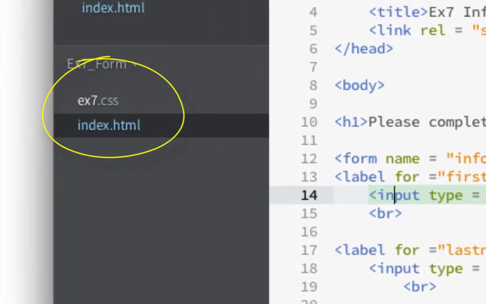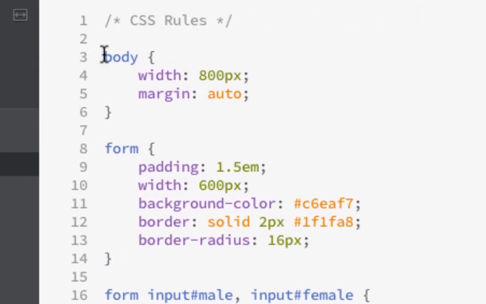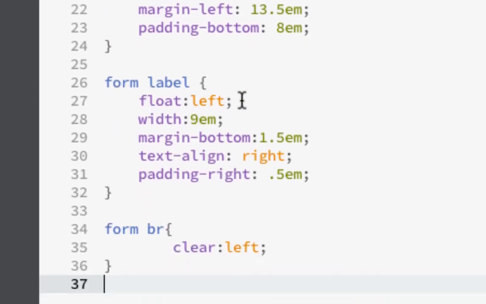But one of the things here, just to notice, that we do have a CSS file, and this will be for all our form elements. You can see we have a body rule here. We have one for the form itself, which gives the background color, border, some of those main things with the form. We also have some elements here for labels. The one selected down here, this is the one that floats to the left.